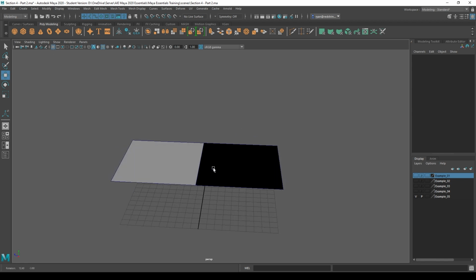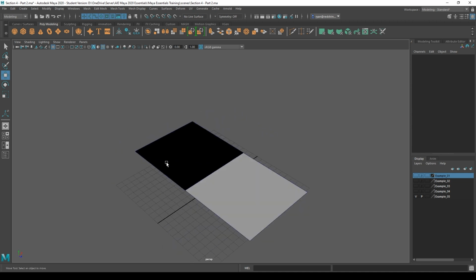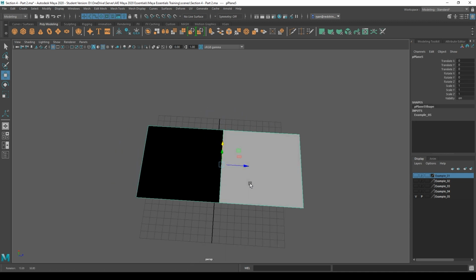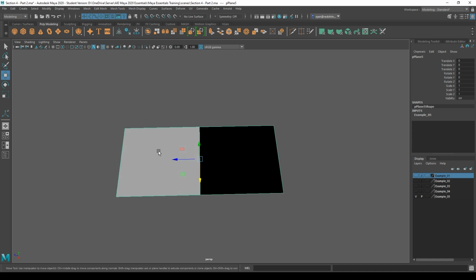Now here is a very common problem that I've seen over the years when it comes to teaching students. They add resolution by extruding an edge and by accident the face is upside down. So it's going to lead to problems in the long run because now we've got an outside and inside pointing in the same direction.